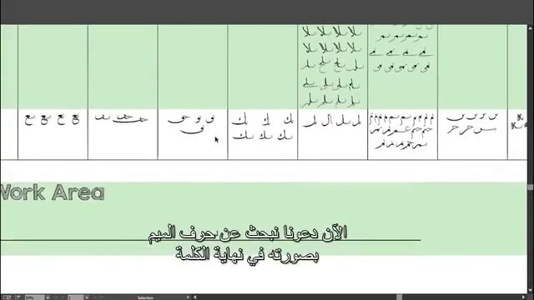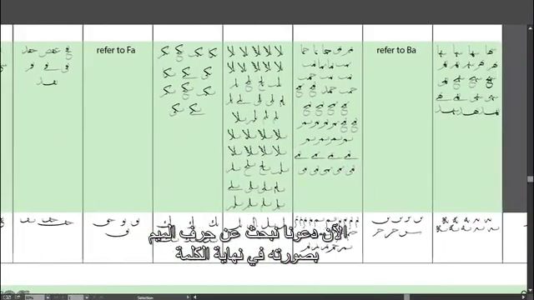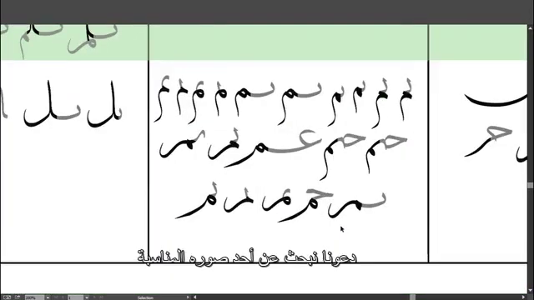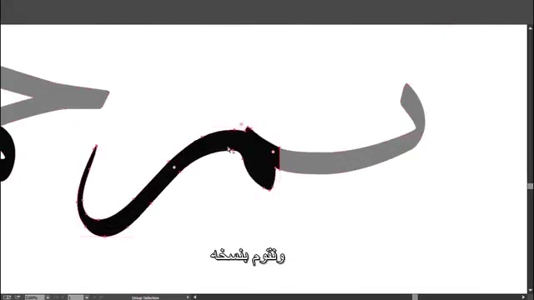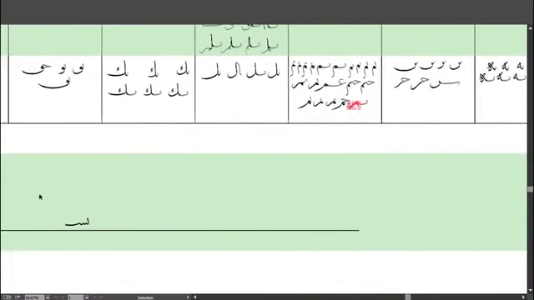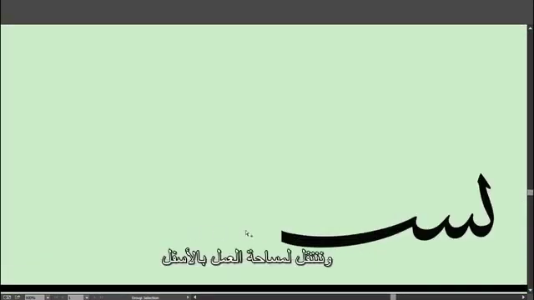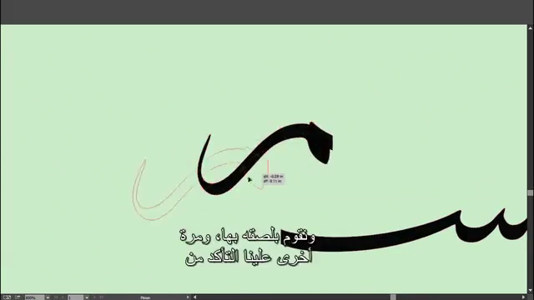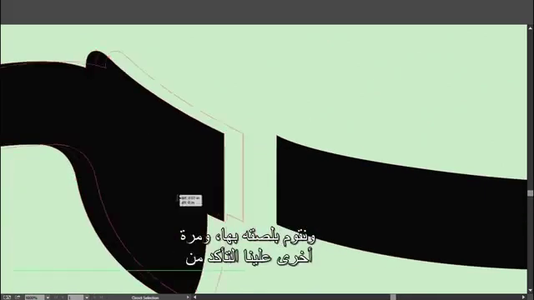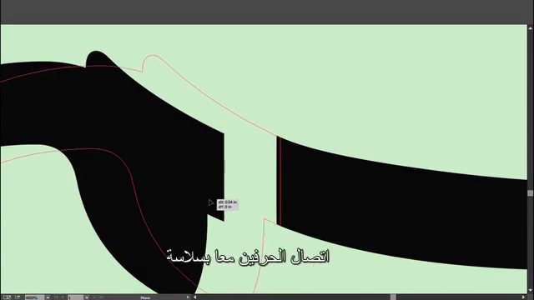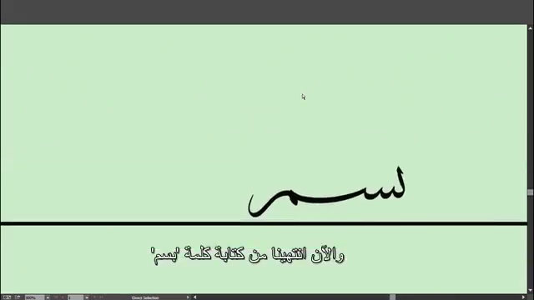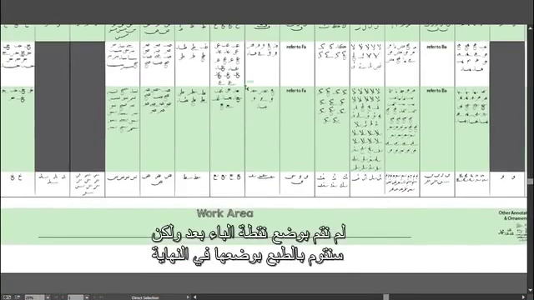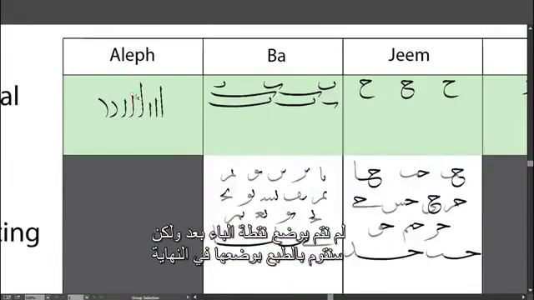There we are. Now let's look for a finishing letter meem. And let's go ahead and select this one over here. I'm going to copy it. Go back to my work area, paste it, and once again, I'm going to make sure that it fits in seamlessly. And there we are. There we have the word bism. Now I know I don't have the nukta yet, but I'm going to put them in at the end.